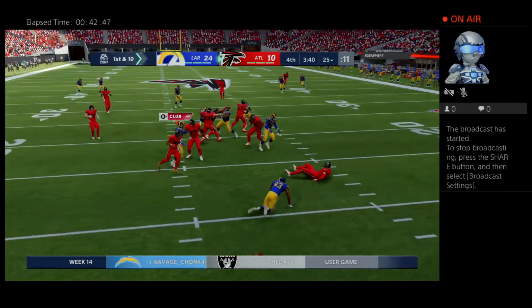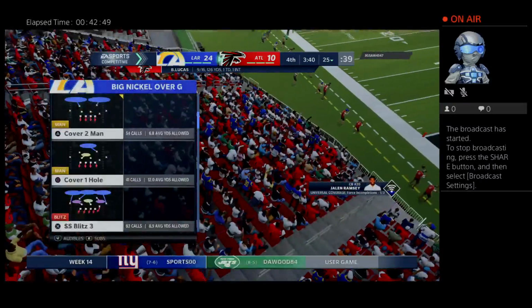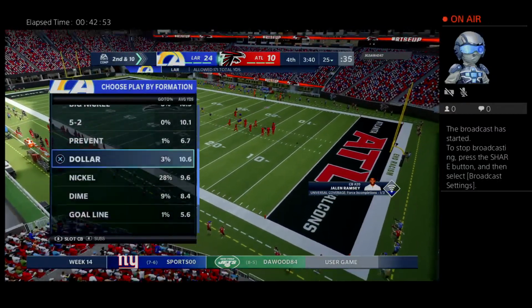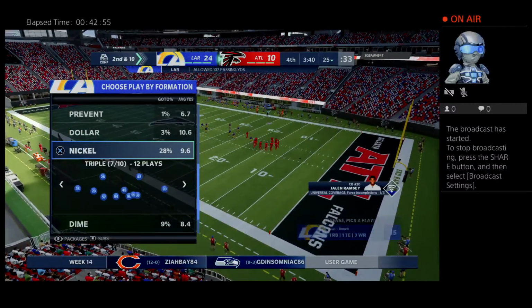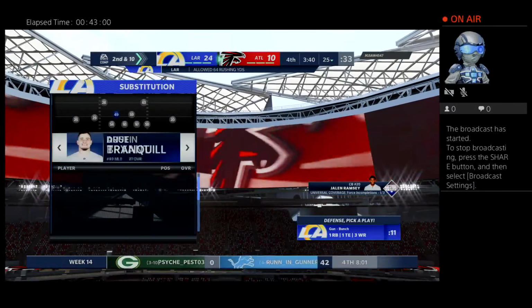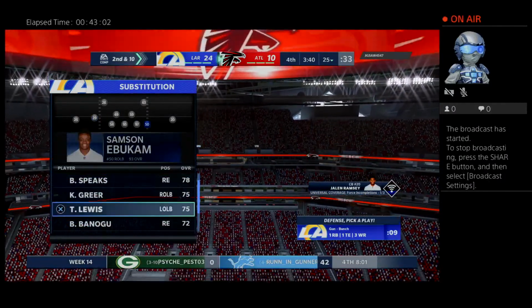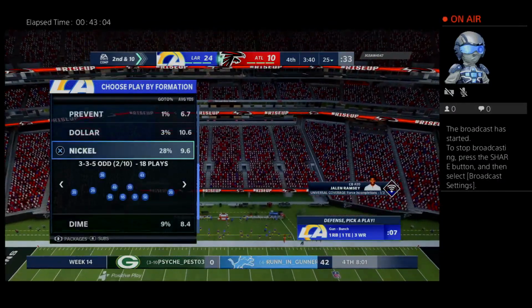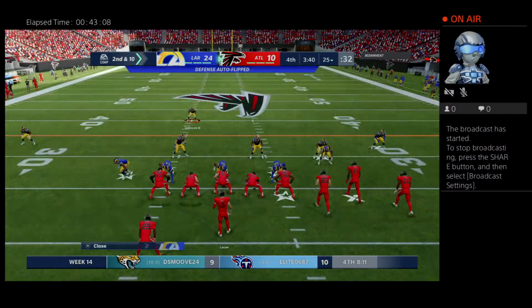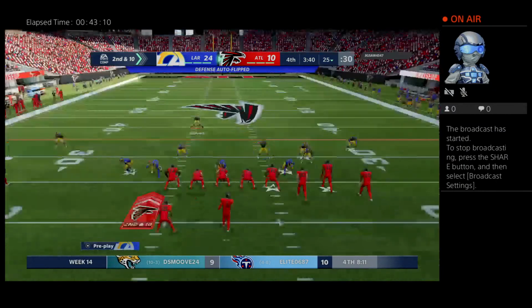Pass rush, pass rush, pass rush. Whether it's the guys up front or maybe you bring additional guys, but you've got to disrupt the timing of them throwing the football. And we'll see if they can disrupt it here. An incomplete pass leads to 2nd and 10 from the 25.